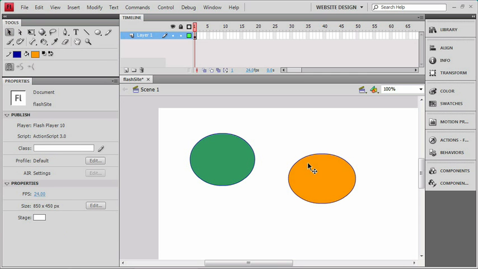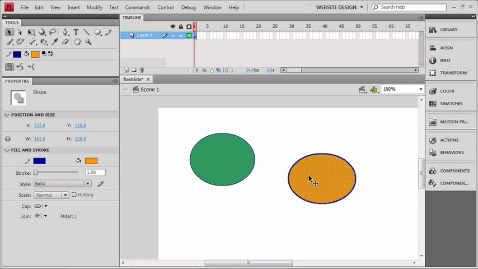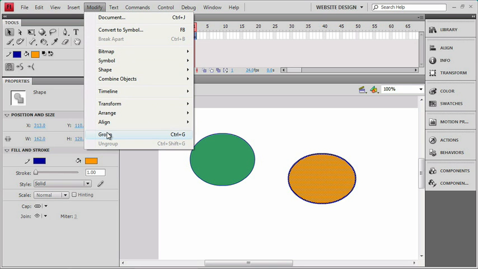We can double click, and as we said before, that's going to select the fill and the stroke around it. So I've actually got two objects selected here. As we saw before, if I drag this object over top of the first object, it's going to cut it apart when I let go. So let's group it first. I'll do that by going up into Modify, and we'll choose Group.